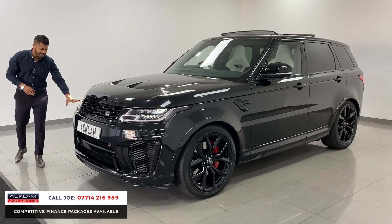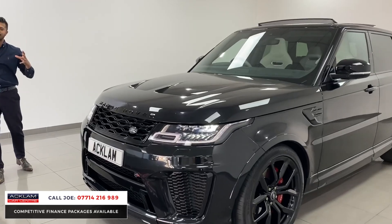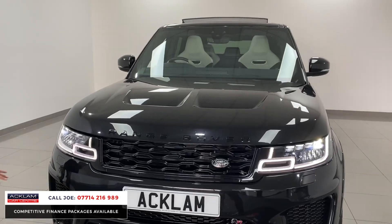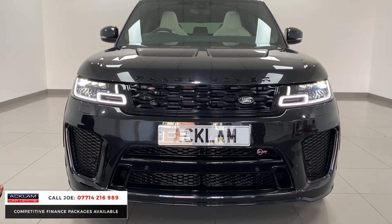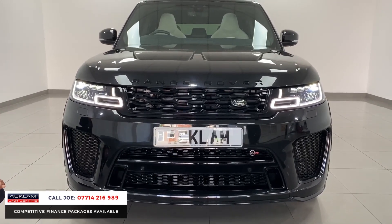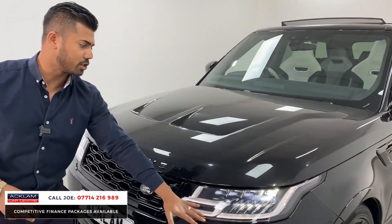You've got the LED style daytime running lights, the full LED adaptive headlights, and being the SVR, everything's a bit more enhanced, refined and aggressive — certainly very much sporty. I like this front bumper with massive, I'm talking huge air intakes, all finished in black. The front apron also in black, the badges and the front grille. Front and rear parking sensors with parallel park assist, and you've got the headlight washers.